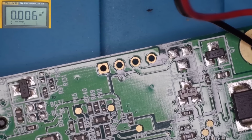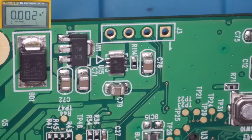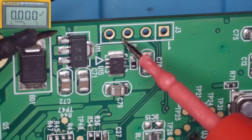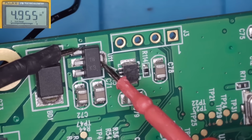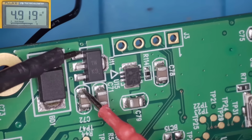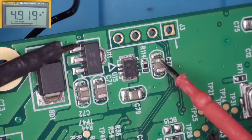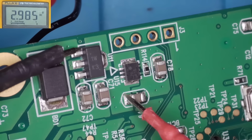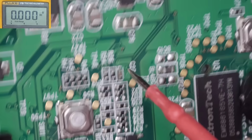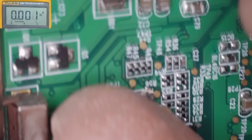Let's just flip the board over. I think there's some voltage regulators on the other side here. I'll just refocus the microscope. Right, let's see what we've got on this then. So that must be the ground. And we've got 4.9. 2.9. Now I think this is in the on position. Let's just try it the other way, see if we get any difference.